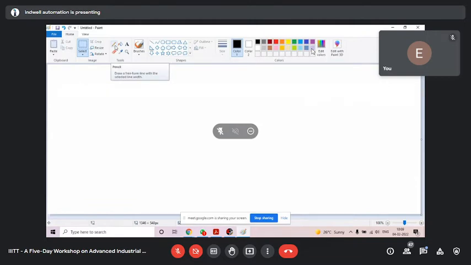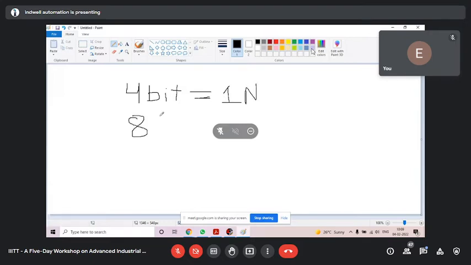You understand bit, right? Answer me. When I combine 4 bits, what will it create? 4 bits is equal to 1 nibble. Yes, 1 nibble. When we combine 8 bits, then it would be 1 byte. Okay.